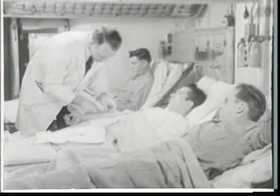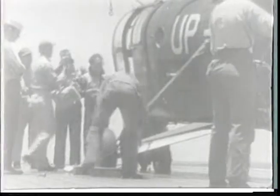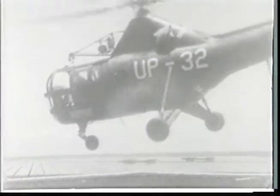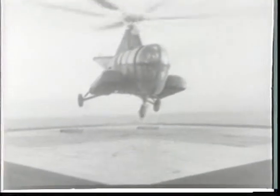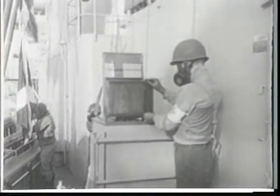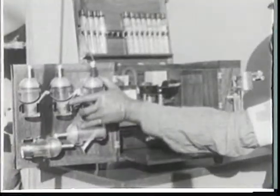The doctor will be able to recognize most of the diseases by the symptoms they produce and identify the BW agent used. Blood samples from infected men are sent by the fastest possible means of transportation to a hospital ship or shore station for examination. If some men become critically ill, they would be transferred to a hospital ship as soon as practicable. If the ship is warned of an attack in advance, damage control personnel will be able to collect samples of the BW agents the enemy was using.